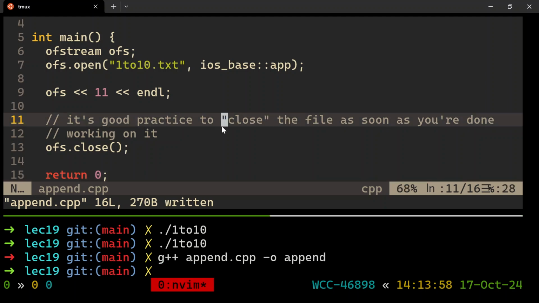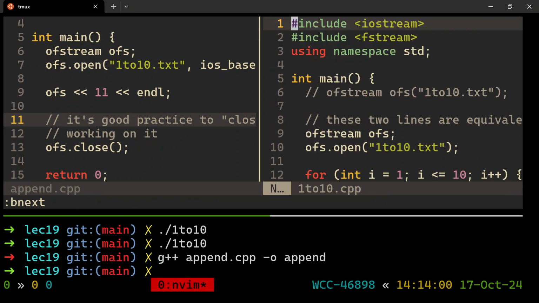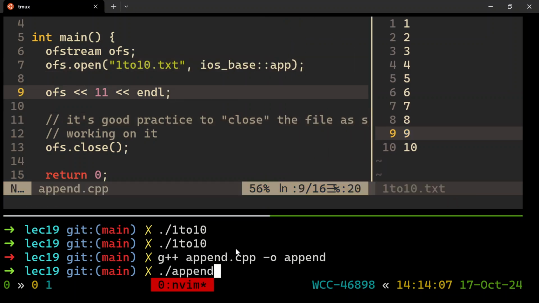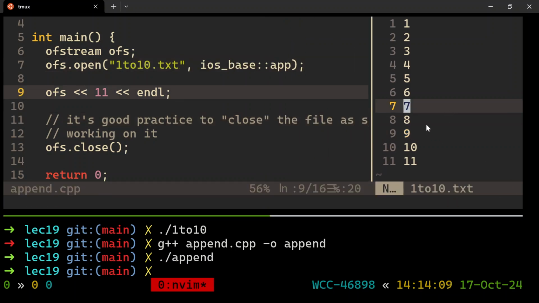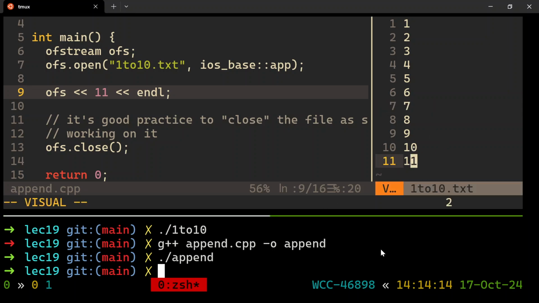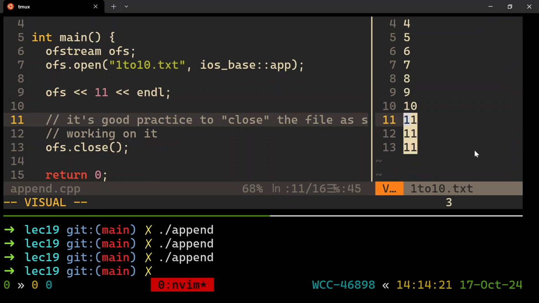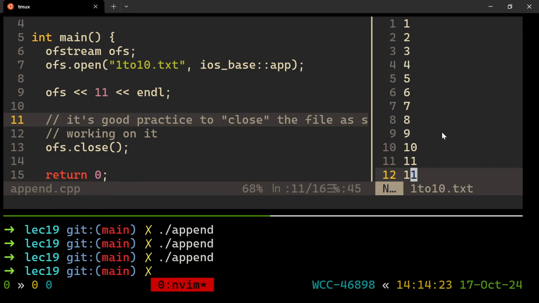And then here's the file. Let's just watch it not get clobbered. So I say ./append. I'm still opening up that file, and I'm opening it up in append mode. So I run it once, and I tell it to refresh itself. It did not overwrite it. If I rerun it a few times, I get a few more 11s sitting there. There they are. Every time you run it, it adds a single line. Does that make enough sense? That's just a different way of opening the file. If you want to keep stuff, you open it up in append mode.